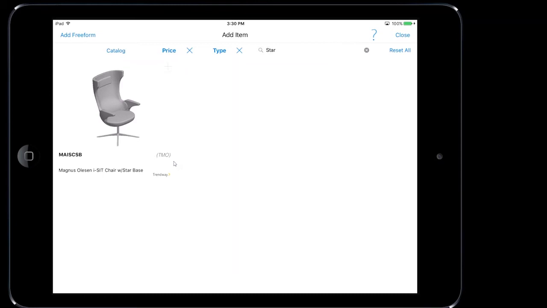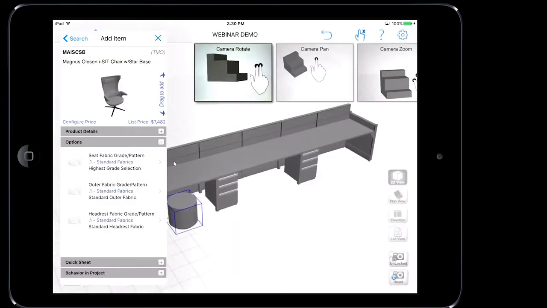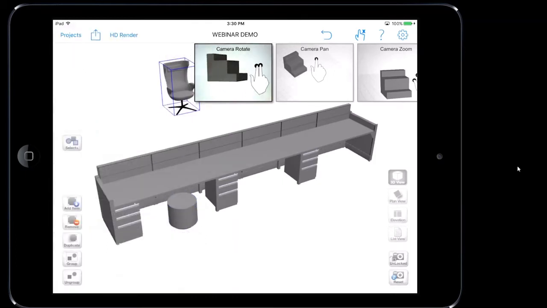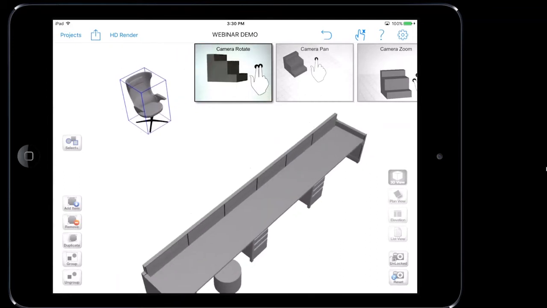But since this is the item I want to include, I'm going to double tap on the item and drag it onto my scene. As you notice, anytime I've added any item, I've added it onto the floor grid, because you need to understand that this invisible Kit camera that's floating in this Kit universe is hovering above the actual floor grid, always pointing directly to the center. So anytime I need to rotate around an item, if it's off of the floor grid, I may not get the best use of that rotation tool. So make sure that all your items are on the actual floor grid.